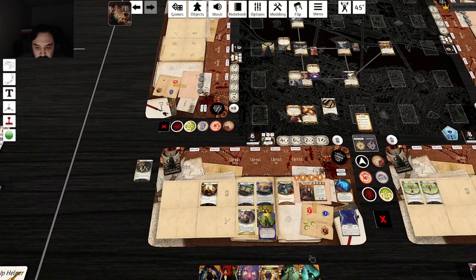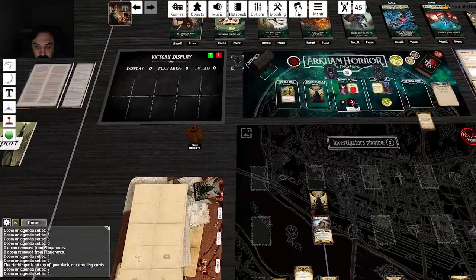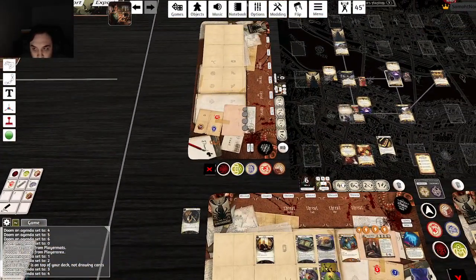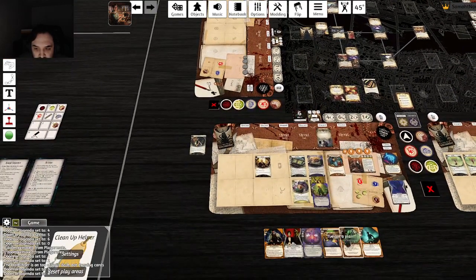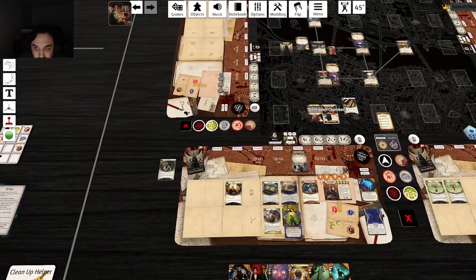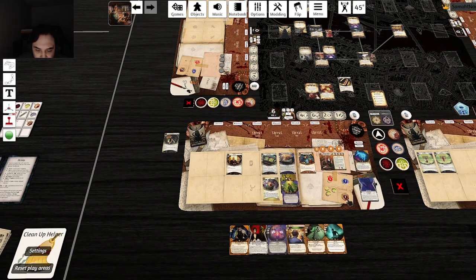Okay. Upkeep it is. Doom on the agenda, and encounter card. Whippoorwill. Okay, well, we're going to move. He's going to engage us, and we're going to fight him with... Oh, we don't have money. Never mind. We will move down. We're not going to stop here. We'll move down.